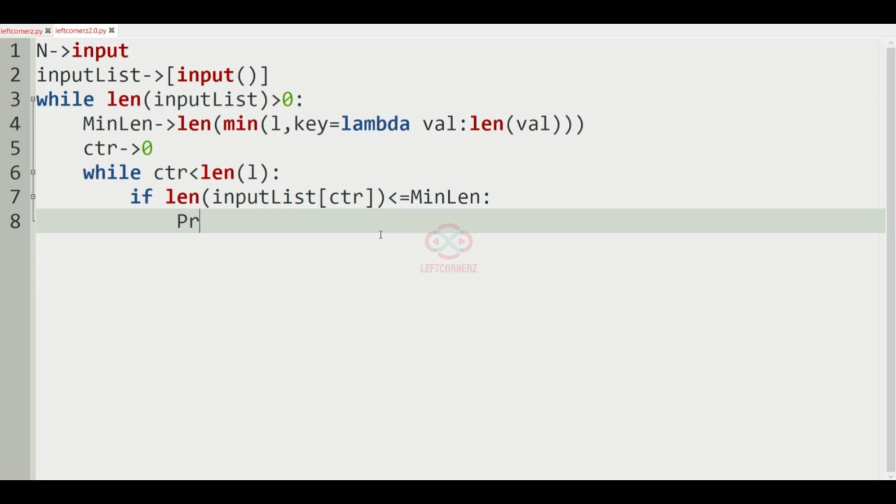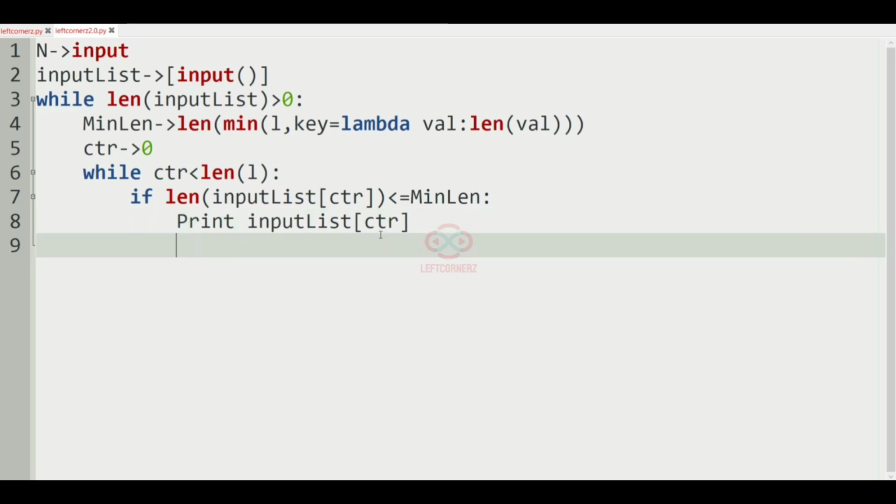If this condition is satisfied, then we are going to print the input list of ctr and pop ctr. That is, pop can be done using the input list dot pop of ctr.